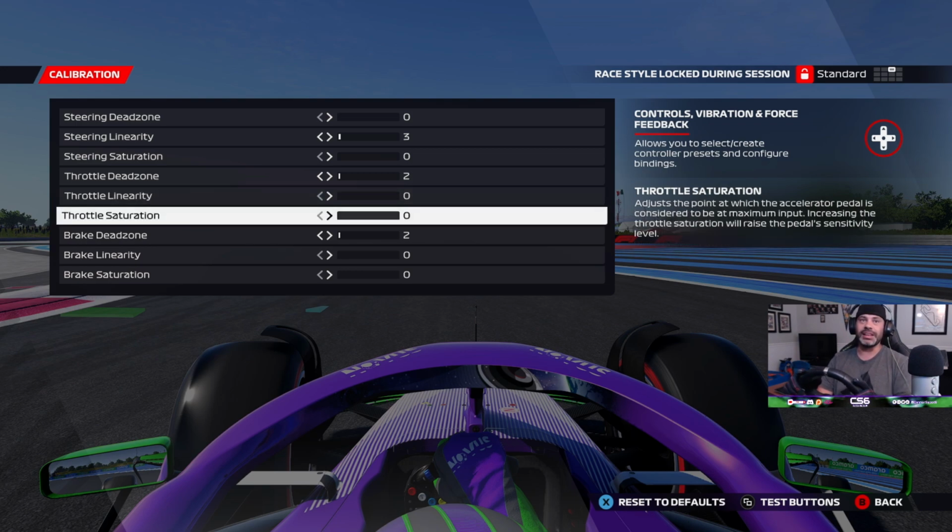Throttle saturation, I like to keep this set at 0 too. Again, it just adjusts the sensitivity as you're traveling through the throttle or the gas pedal in real life in correlation to the game itself. Set it to 0, it's even all the way down from initial pedal travel all the way to full press on the pedal.